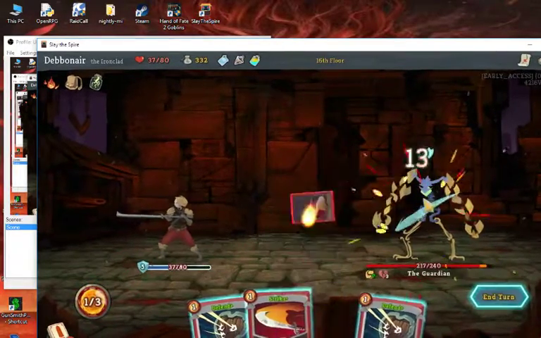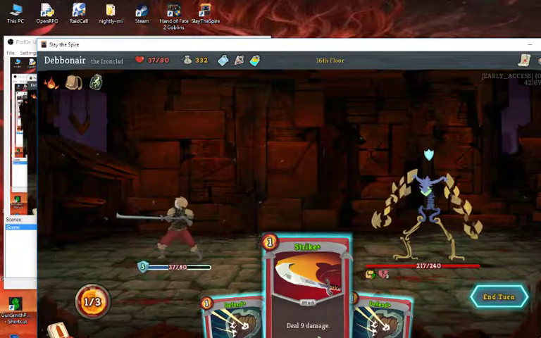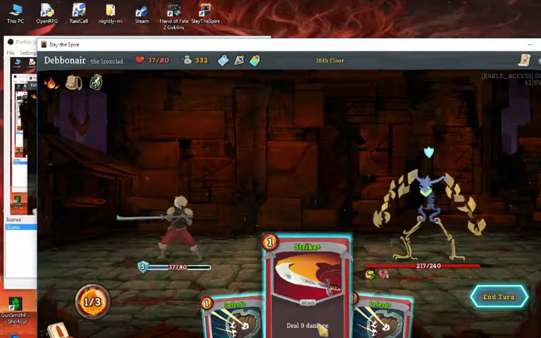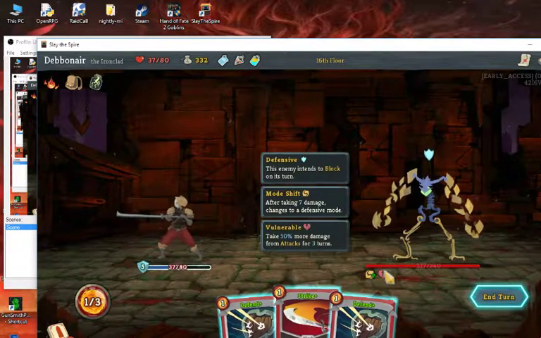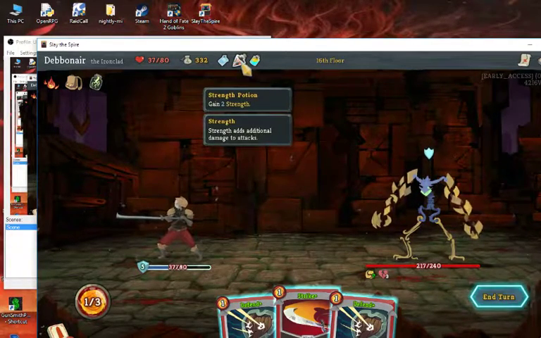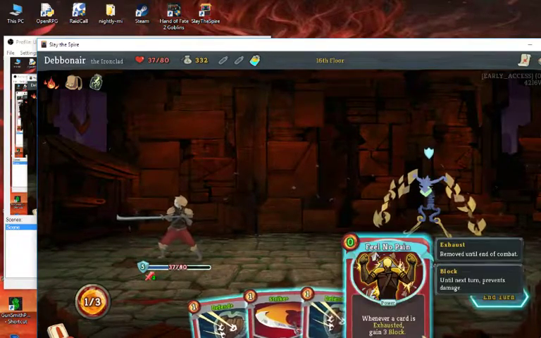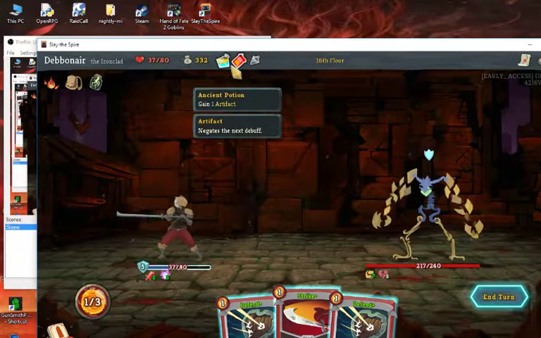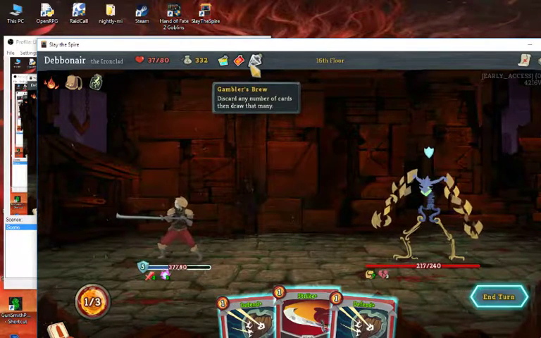Our Bloodletting. Ooh. Do I want to transform him now? Not really, because he's going to stay vulnerable. Oh, I forgot to use my potions. Well, that's useless. Artifact, he doesn't do debuffs, so... attack potion, Gambler's Brew.